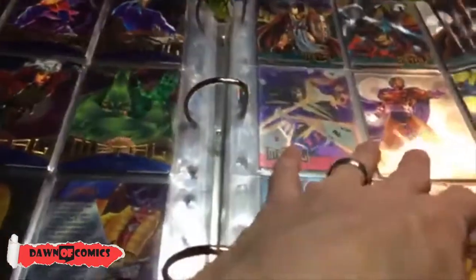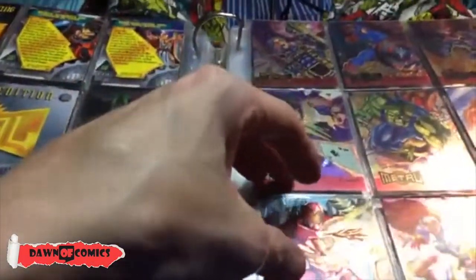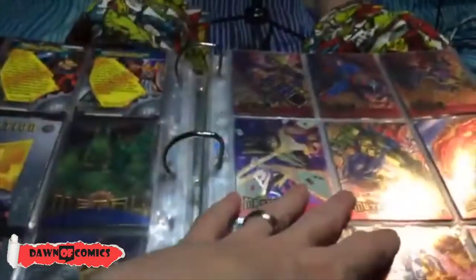I have some special cards. I think I have some specials. Yeah, I have the blaster. I have the two blaster sets, which is the same set. One's red. So let me just, I'm going to take one out. So there's Jean Grey.